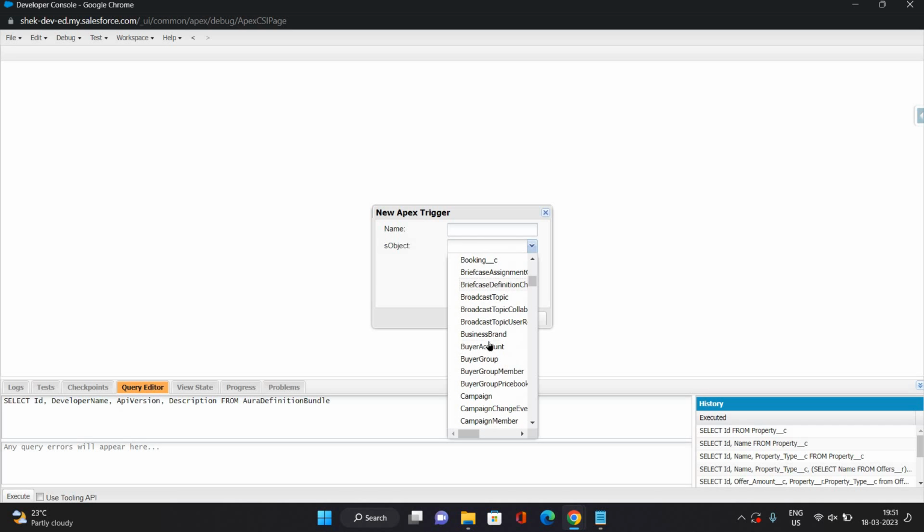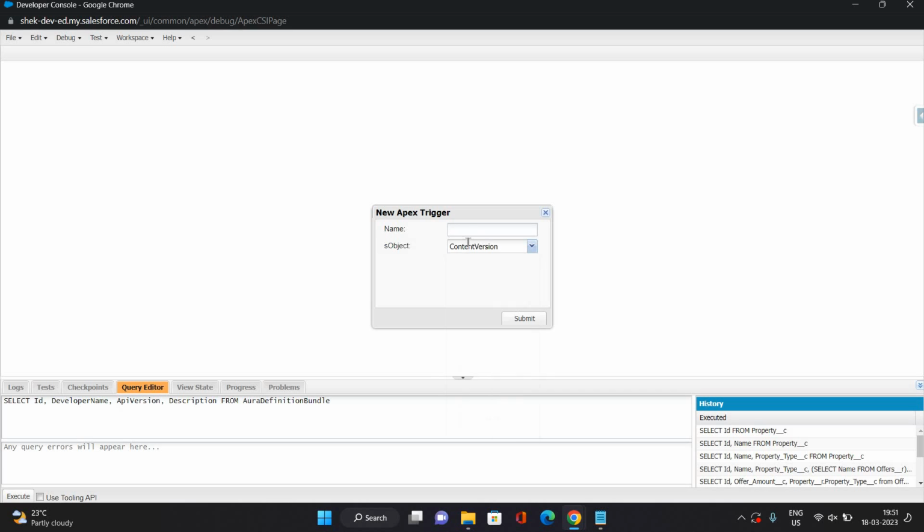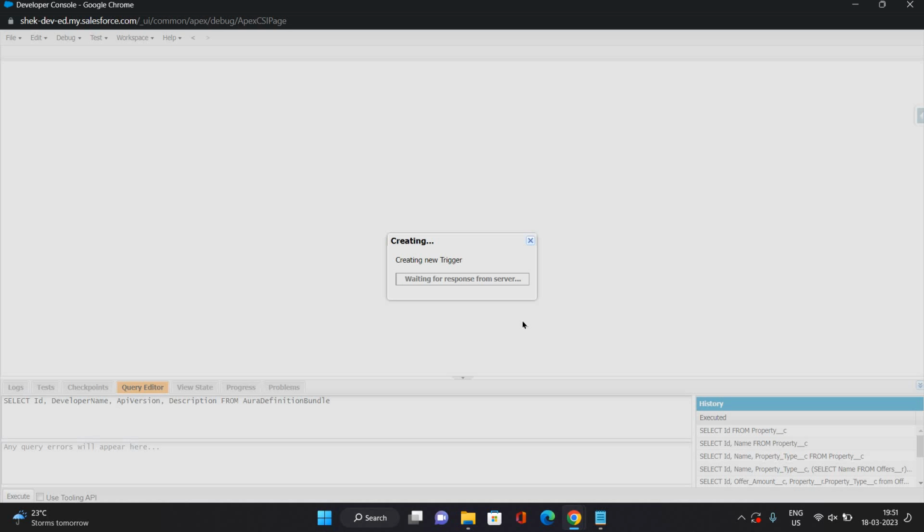That is a standard object for your documents and files in Salesforce. Okay, so I'll just select content version over here, and name I'm giving as content version trigger. Okay, click submit.